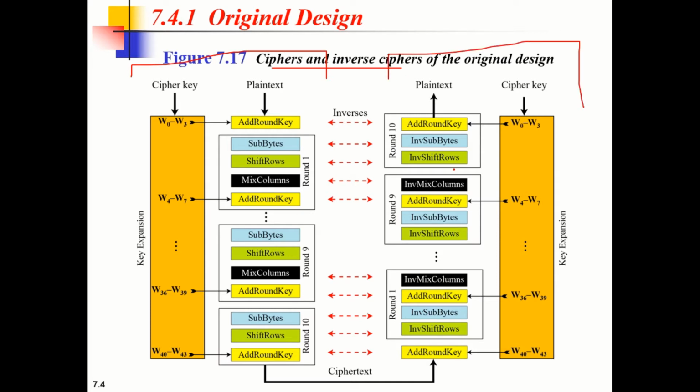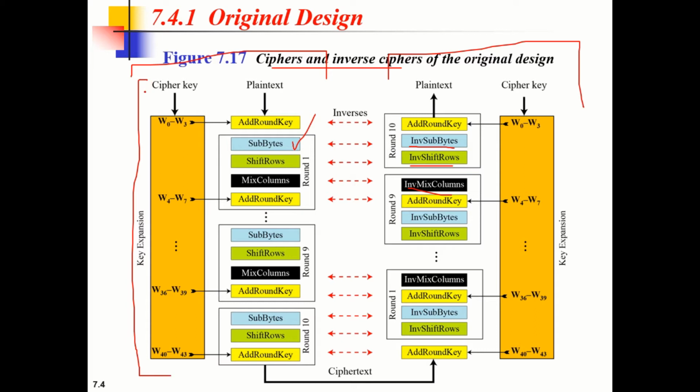You can notice that in the encryption part we are using these operations: sub byte, shift row, mix column and add round key. And at the decrypting end we are using operations which are inverse of the operations which we have used at the encrypting end, right? So this is inverse sub byte, inverse shift row, inverse mix column, and add round key will remain the same. So this structure tells you the whole story of AES, which we have been discussing for the previous three classes, in one diagram only, right?